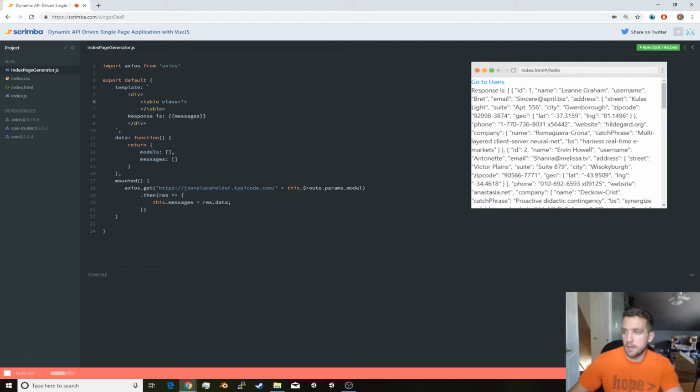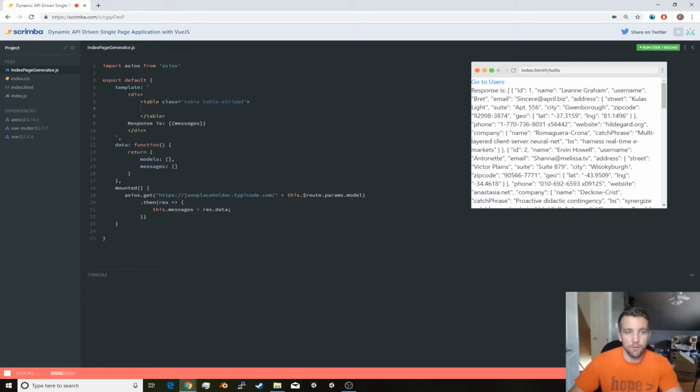That's a styling library. So we're going to make this table look a little nicer so it doesn't look like a website from the 90s. We add in this class of table striped. I'm a big fan of table striped. Now, it can be divisive, but we're using it.